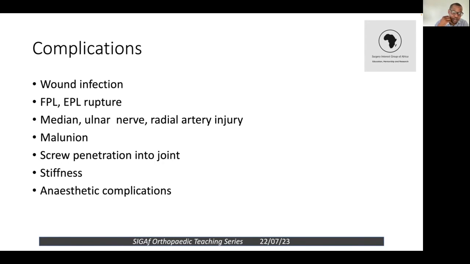Stiffness is something that we have to worry about, and some of the patients end up having to see the hand therapist, who will help guide them with movement and massage and dealing with stiffness of their hands. The anaesthetic side of complications are always there. So again, you want to avoid doing this operation in patients with multiple comorbidities who are elderly, frail, and with very low expectations in terms of what they're going to do. So it's again discussing with the patient, making sure that they're aware of the risks, and then making a decision thereafter.